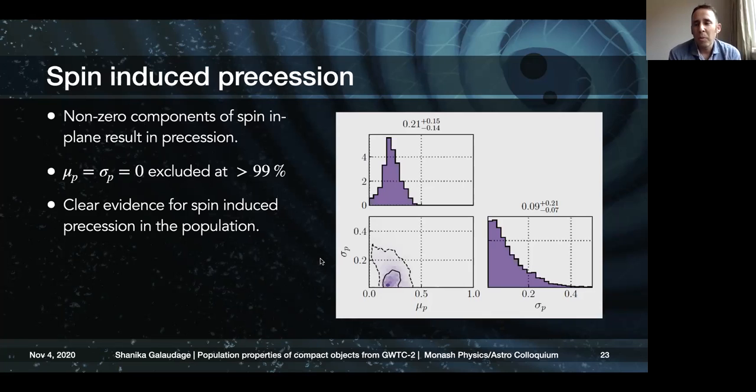Yep, go for it. So one of the more convincing things for me, Rosemary, is that I agree with you that you don't expect the spin vectors to be perfectly aligned with the orbital angular momentum from supernova kicks, but I think it's difficult to get them more than 90 degrees misaligned, which we are seeing evidence of in some events with negative chi effective, which means that at least one of the spins is more than 90 degrees tilted from the orbital angular momentum. And I think that's not impossible, but Bernard has asked a question, and Alex or Bernard can comment on this as well.